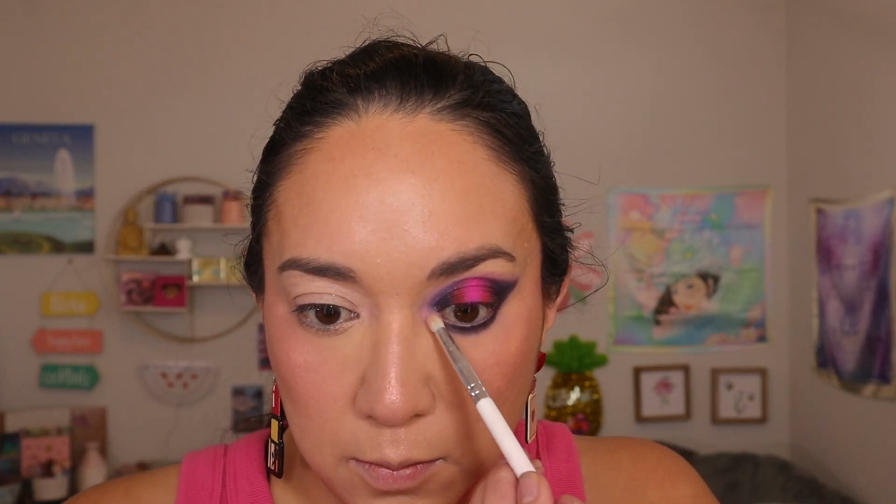And I might go in with a shimmer over it. So now let's get into some shimmers on the lid. Like, I just have to go in with some shimmers. So I'm thinking we should go in back with this teeny little flat brush and start off with, I think I want to take a little bit of this one. Is it Ew? And it's a beautiful, very smoky, shifty shade.